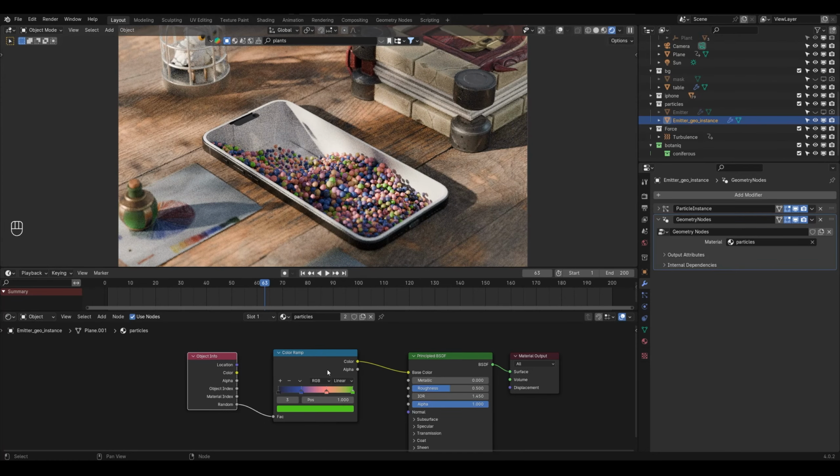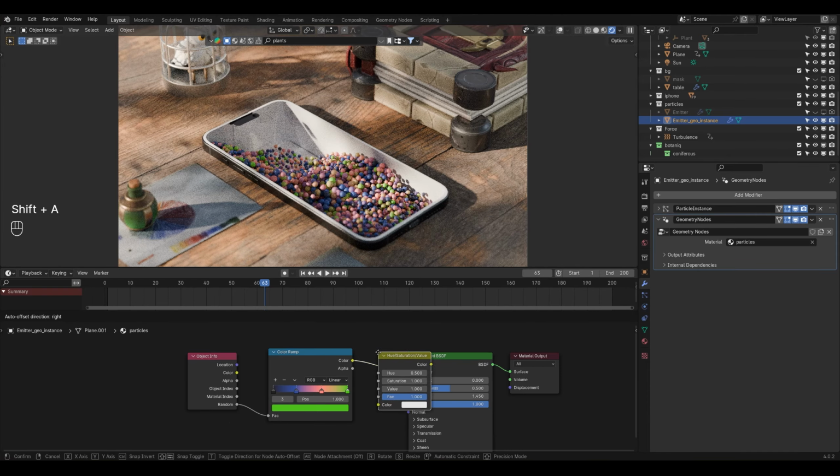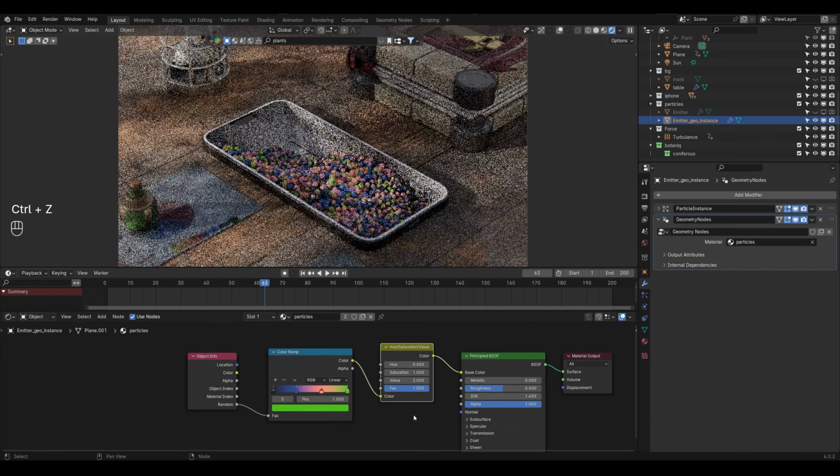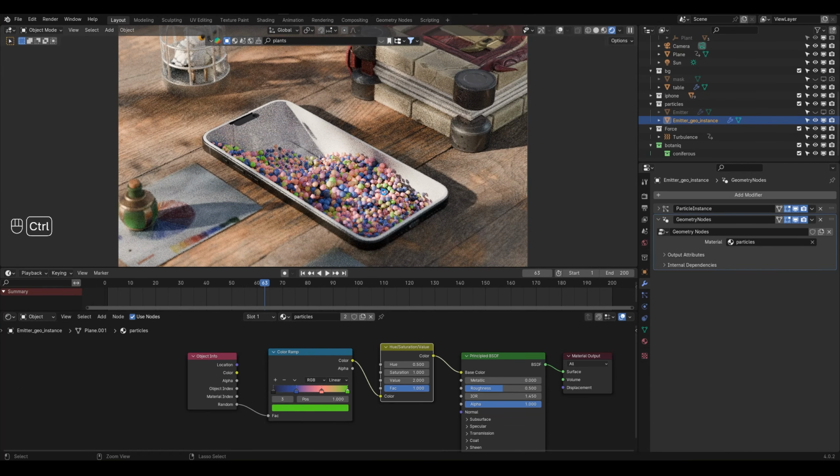And let's suppose if you feel the saturation is very high for these particles, you can add hue and saturation over here, and you can just make the saturation down, and this will turn these things into less saturated. I can make it 2, and it will make everything high saturation. I can make value 2 as well. So this looks, I guess, 0.5 maybe. Yeah, this one looks really nice, maybe 1.5.